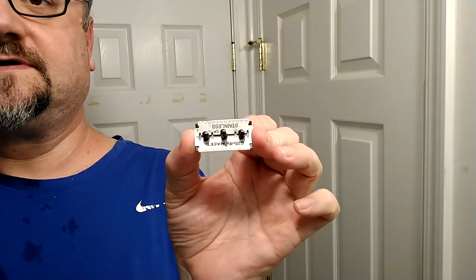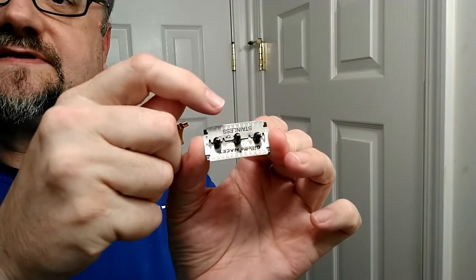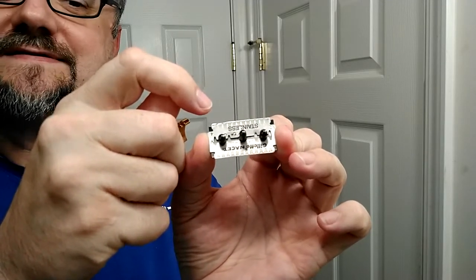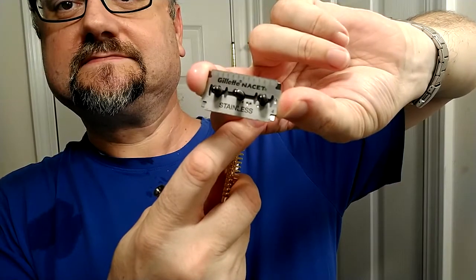All right, so I've shown you everything. Let us align the blade, show you the blade. I just keep it in the razor between shaves since I'm using the same gear every day. And the Nacet here, and there's the 3 dots kind of between the 2 posts there and slightly higher than center line. And you can actually see the open comb slots since we're dealing with the open comb base plate of the Fatip. And that's what the Nacet name looks like on the blade.